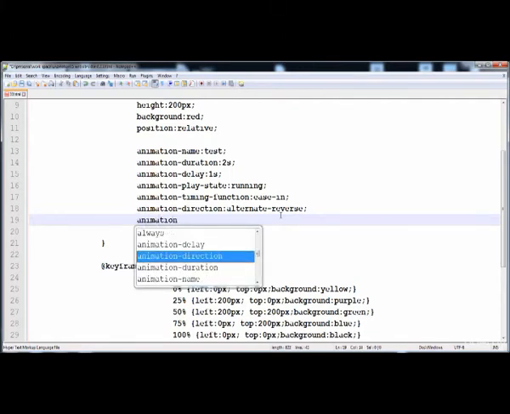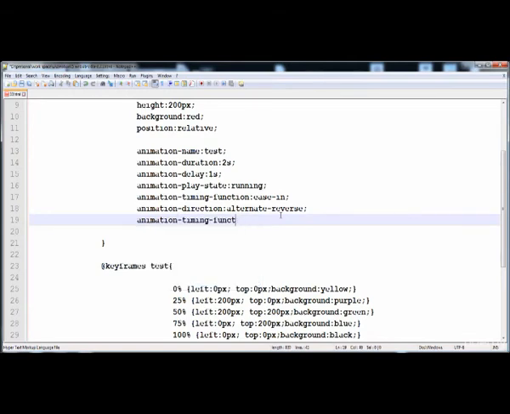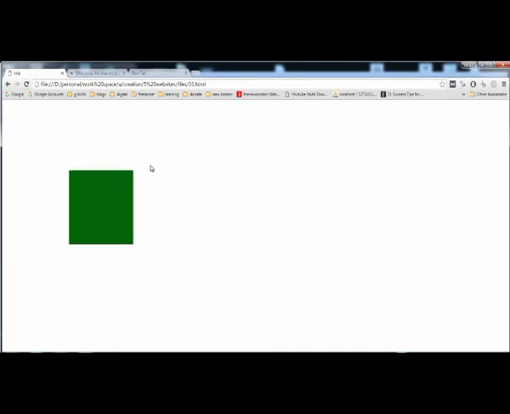Here we have to write animation iteration count. Here is the count, and I'm going to write 3. So now the animation is going to repeat 3 times. Here you see that.